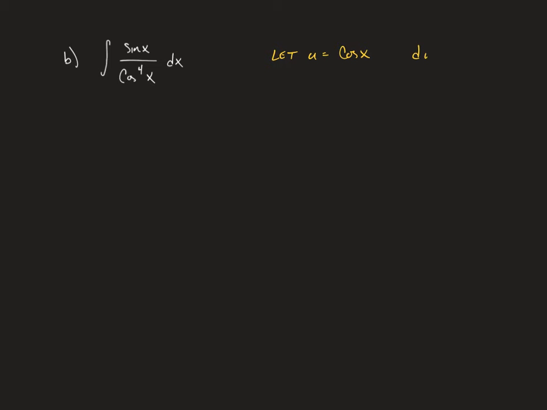And in that case, du is going to equal negative sine of x dx. Now I don't need that negative, so really I'm just going to say that negative du is equal to sine of x dx, because these two things are both components of the original function that I want to make sure I account for, and then I've got the cosine that I need there as well. So now I can rewrite this integral as the indefinite integral of 1 over u to the 4th, because that cosine is being raised to the 4th power, times du, and don't forget there is a negative involved, and I'll put that on the outside.